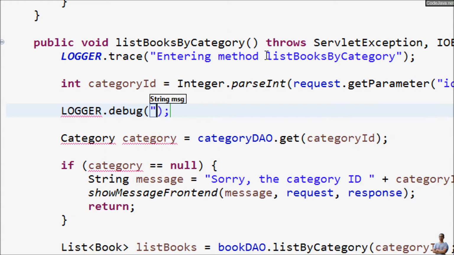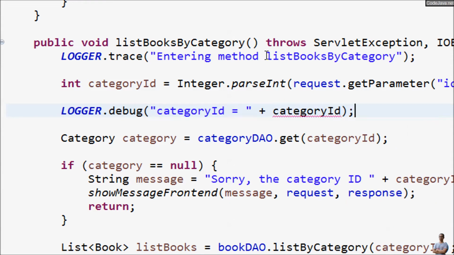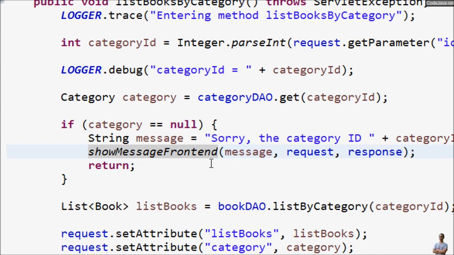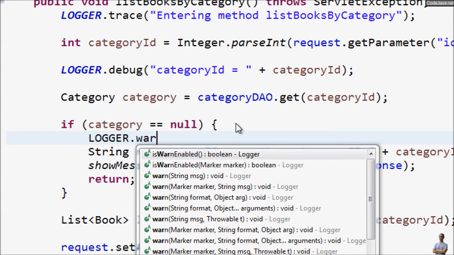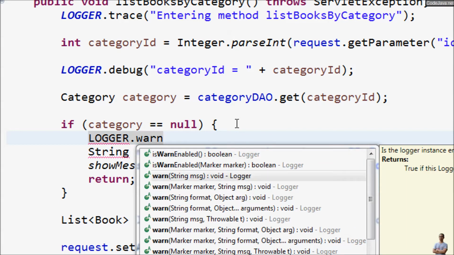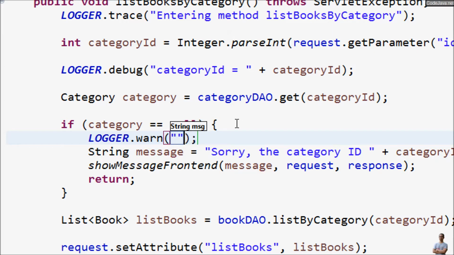logger.debug, categoryId equals categoryId. And then we log a warning message, logger.warn, category not found.